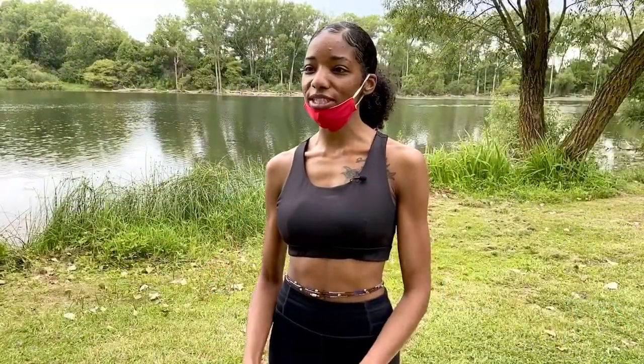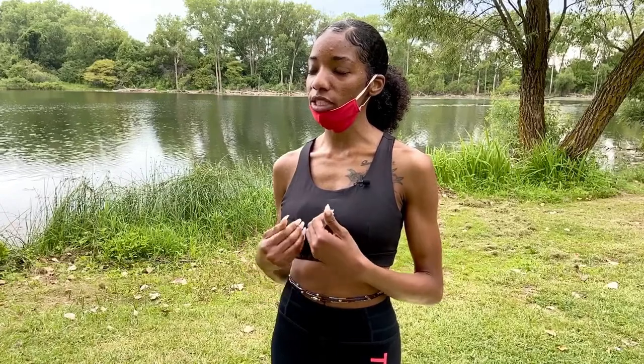In yoga, we like to start off in a meditative state. Meditation allows us to focus on our present moment and also focus in on our breathing in the present moment so that we can become one with ourselves. Once we become one with ourselves, then it's easier for us to become one with nature as well as one with others. And also in yoga, all of the poses mimic things or are named after things that are found in nature.